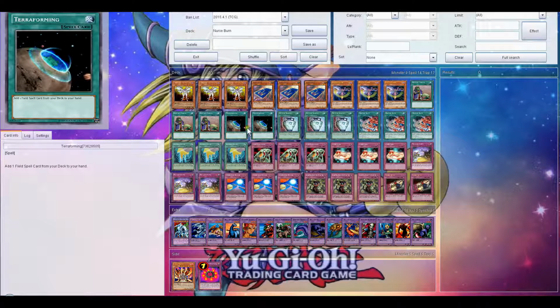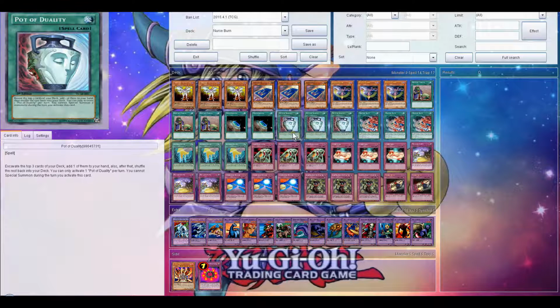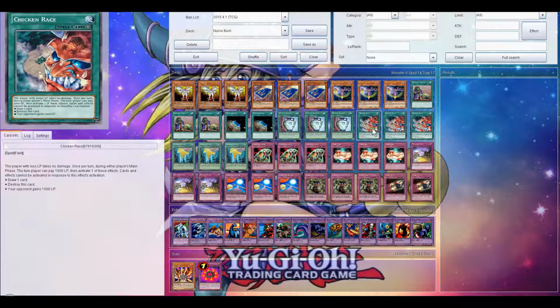Next up is Terraforming, so you can get the cards later that I'll explain. Pot of Duality, because you need to dig to find the pieces of these combos, and because you never special summon anything, this isn't a hindrance. It's just a great, great card for this deck.